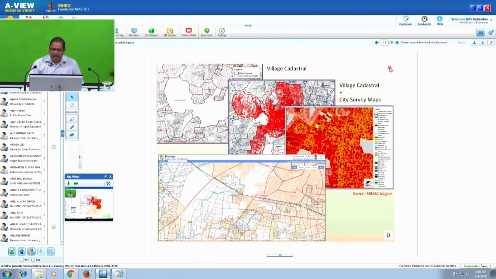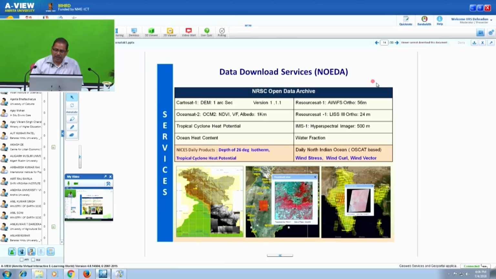And the next interesting part is the census data up to the village level we have integrated. So up to village level you can visualize, you can overlay the village boundaries, you can overlay the satellite data and other themes, and then the cadastral level maps are also being overlaid here whenever it is available. So this is basically very interesting for the visualization as an information service. So non-GIS users can directly come to the website and do all their planning related activity in the Bhuvan portal itself.